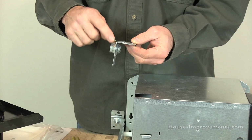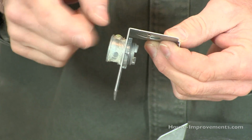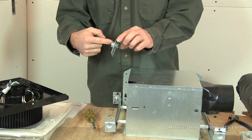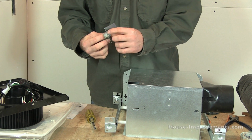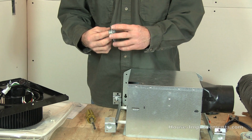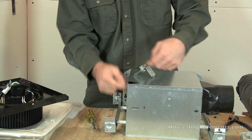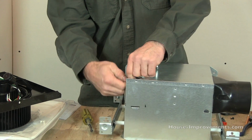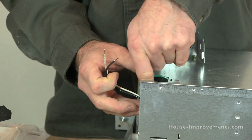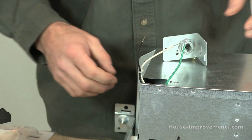You can see I've already inserted a wire clamp into here. They won't come with this wire clamp, so you'll need one of those. So your existing wire will come through here, with the outer sheathing on it, and you clamp it down, and then the wires that are sticking through the inside, just like a normal plug-in or anything like that, you should have enough wires to do what you want to do.